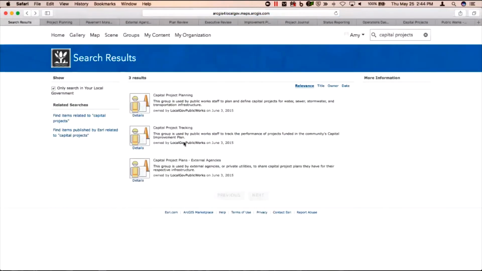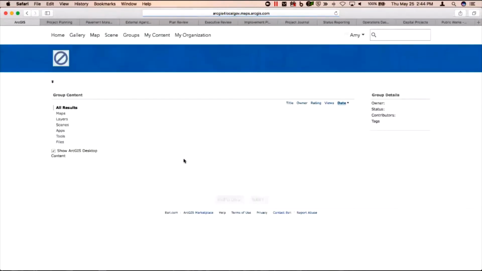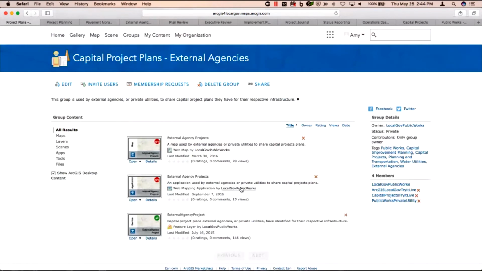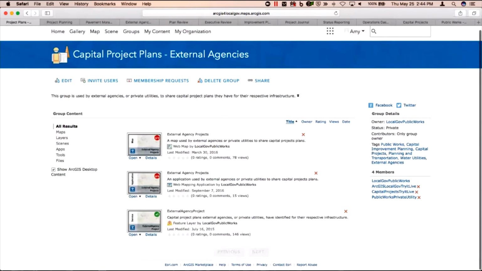There's a group that's got the actual map, application, and layer for those external agencies. And that can be shared with just those external agents. In this case, we've got some generic users, but you could have a user from the cable company, a user from the school district. They are the only ones that have access to that group and the content in this group. That's one way you could do it.